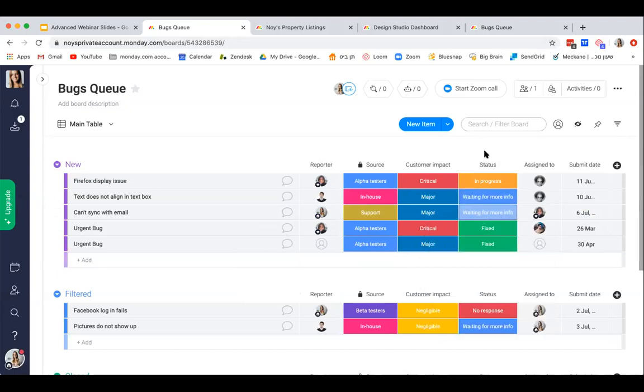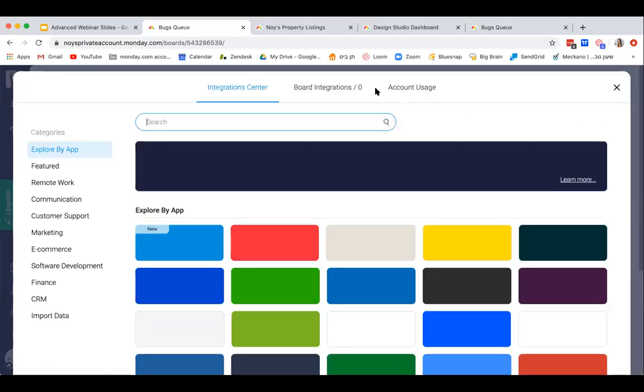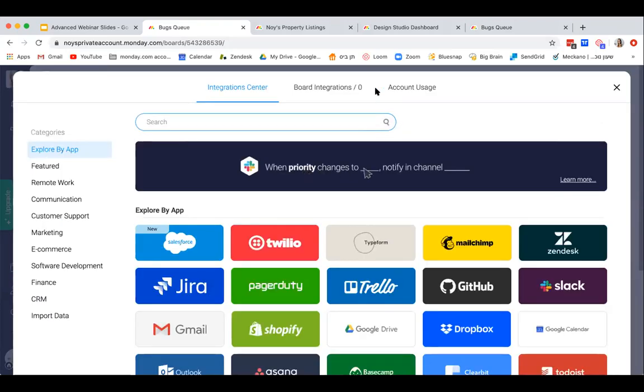So before I proceed with this, I want to quickly say that as for most people, your work is probably taking place in a range of different platforms. So in order to avoid work silos and to bring everything under one roof, you can connect many different softwares with your Monday.com account through our integrations, which you can access here. So by connecting with other platforms, you can turn your Monday.com account into your team and wider organization's work hub to help bring all of your information into one place.